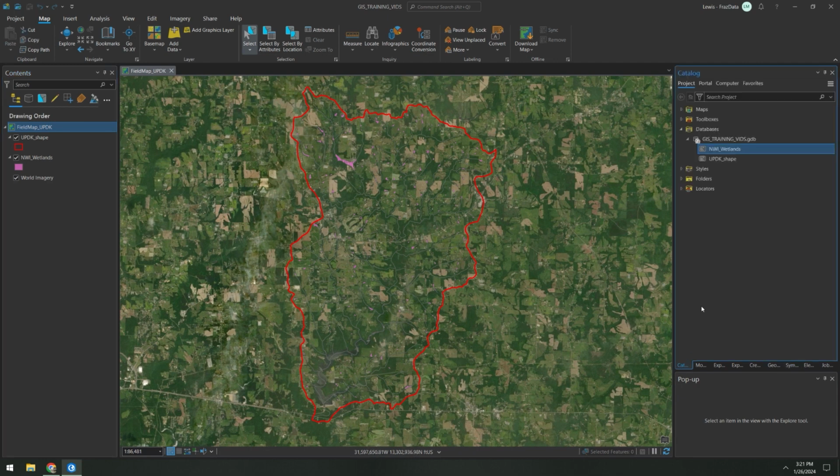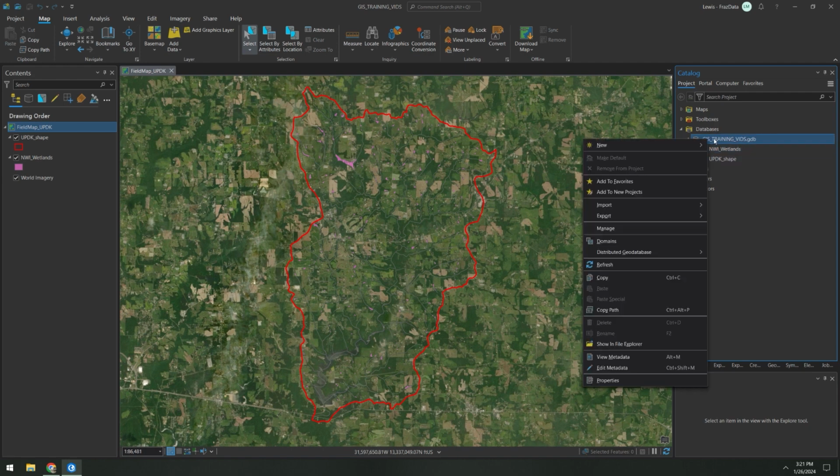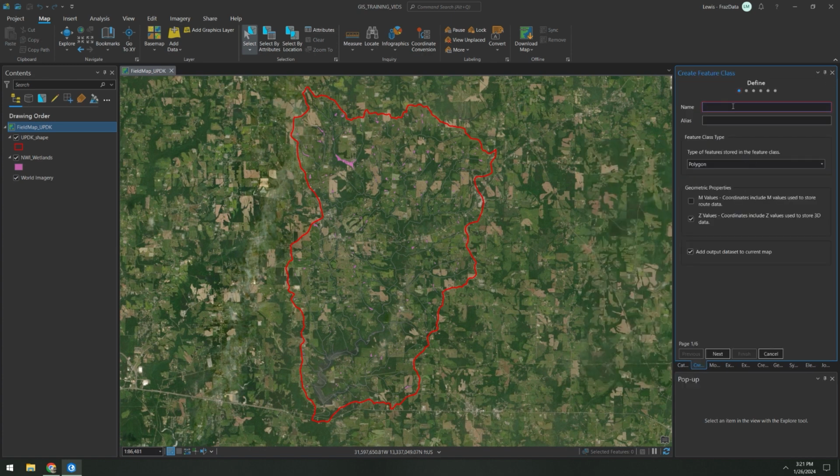All right, so we have our map, we have our features. Now we want to add some features for collection, which for this video will just be points. You can do lines or polygons, but we're just going to add point features. All right, so go ahead and make a new feature layer, and you can do it in your GDB. You can have it already existing. I would make a new one for collection, actually.